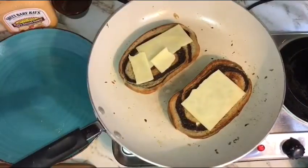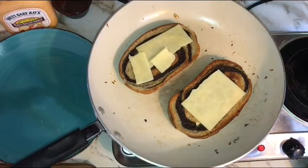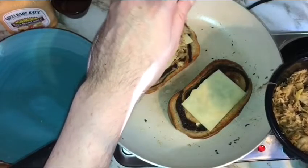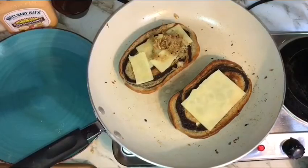At this point, we're going to go ahead and treat our 2 separately made stuffed kind of grilled cheese sandwiches like this is just 2 pieces of bread. And this is going to be the inside of our sandwich. We've got the cheese on. We're going to go ahead in with another thin layer, or whatever kind of layer you like, of our sauerkraut and a little drop of our dipping sauce.